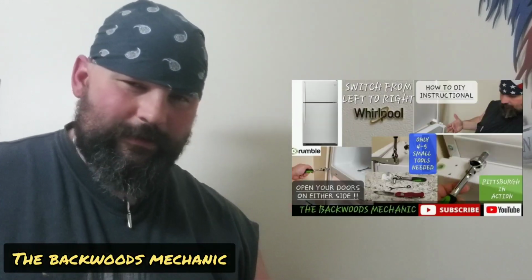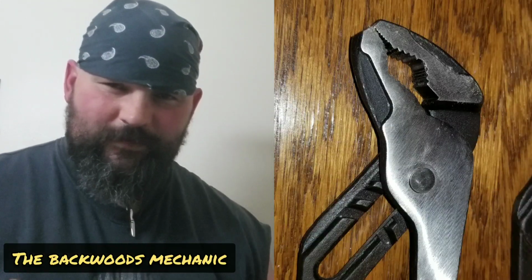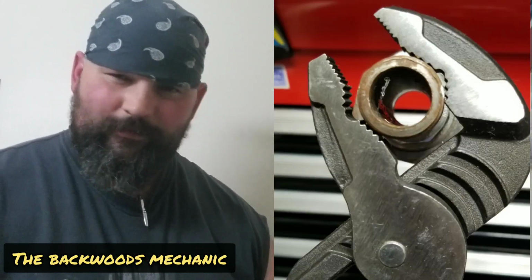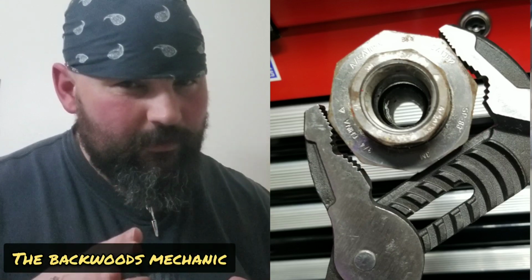Honestly, since I've been looking at these tools, I've been testing them out, checking them out, I can tell you that I like the V-Jaw design. They'll fit a wide variety of different things, different objects, whether it's round pipes, PVC pipes, you're putting them on unions, you got some kind of fitting that you're working with, you're putting them on. They're going to do great for that kind of work. They're definitely going to be a light duty tool.